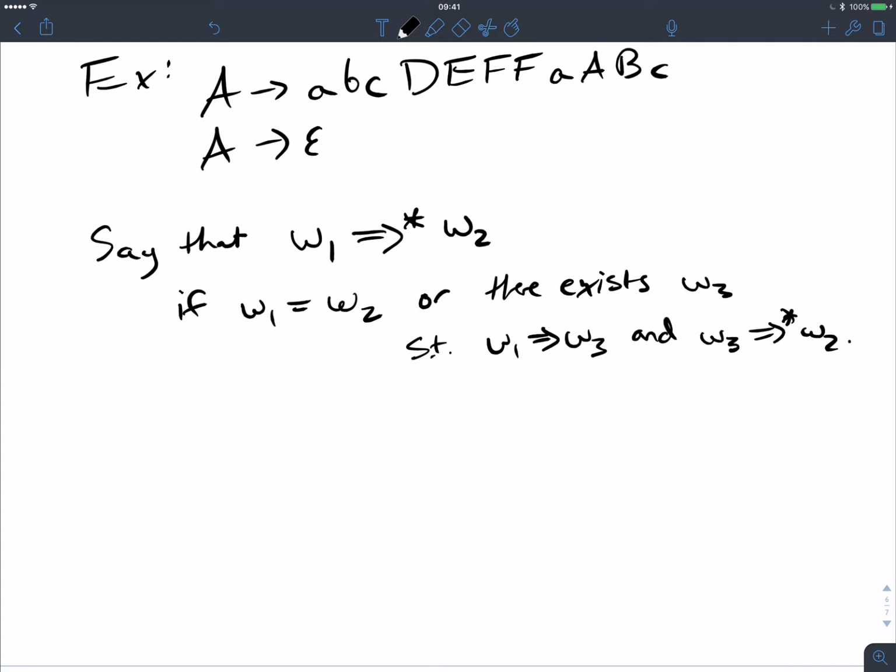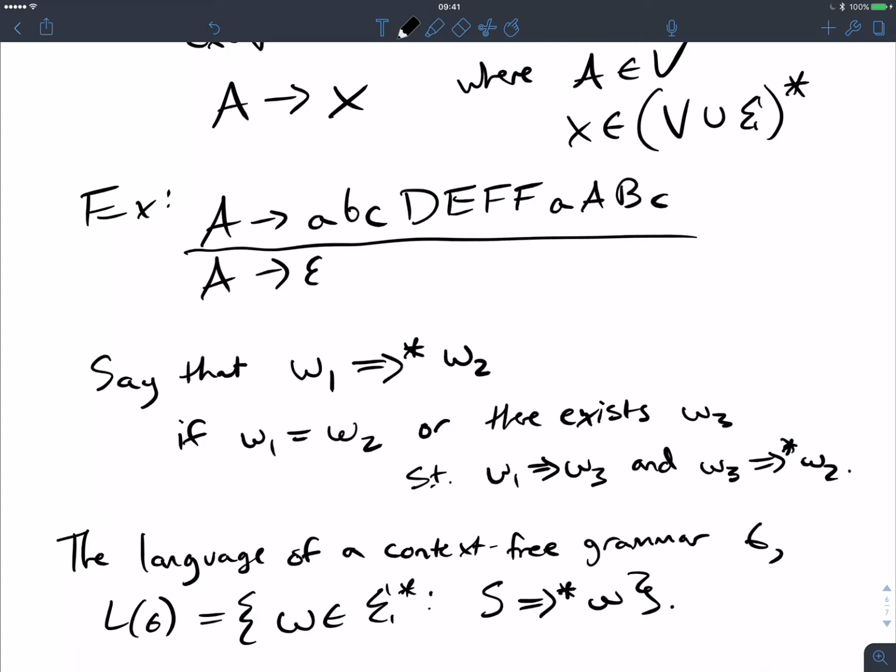Anyone have any idea why they're called context-free grammars? Because they're kind of disassociated or distinct from everything. It's totally fine. What if I applied this rule, A goes to stuff, and then I tried to apply some rule where I replace D with other things?